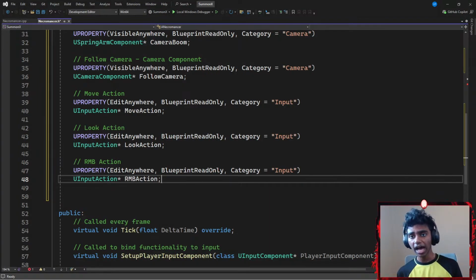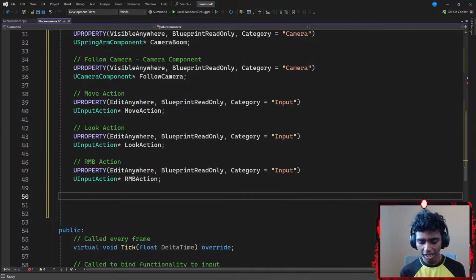In my RB action, I'm going to be needing states where if I'm clicking my right mouse button, I want my state to be true, and if I'm not clicking, I want it to be false. Only when my right mouse button is true, I want to hide my mouse cursor from my actual window, and I want to rotate myself. If I'm not pressing it, I want to make my cursor visible again, and I don't want to rotate myself. That might have sounded a bit tricky, but I think it's kind of easy.